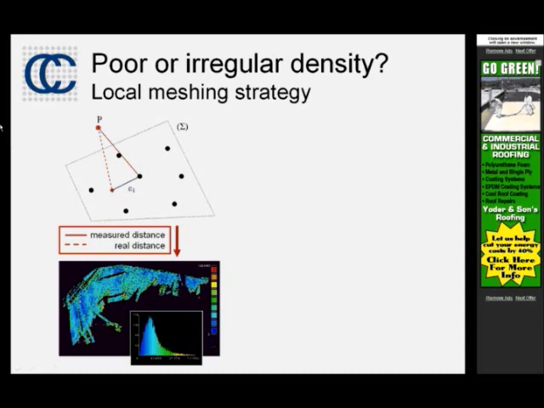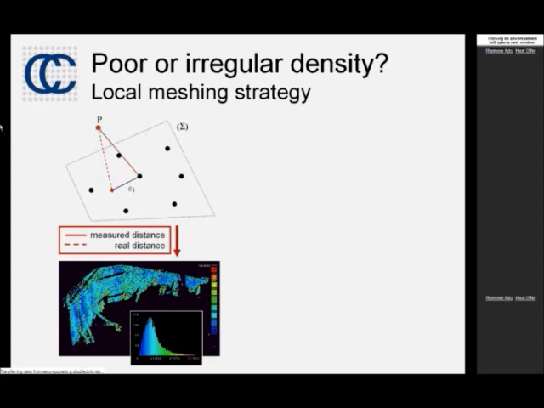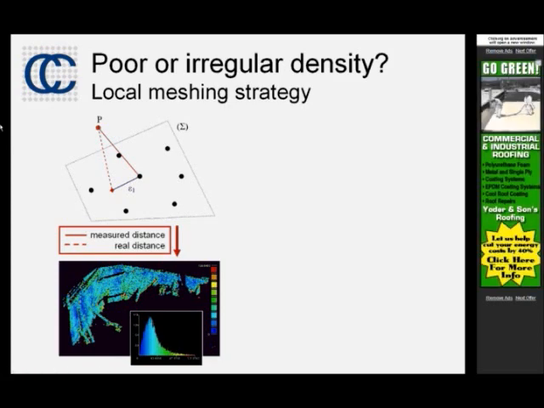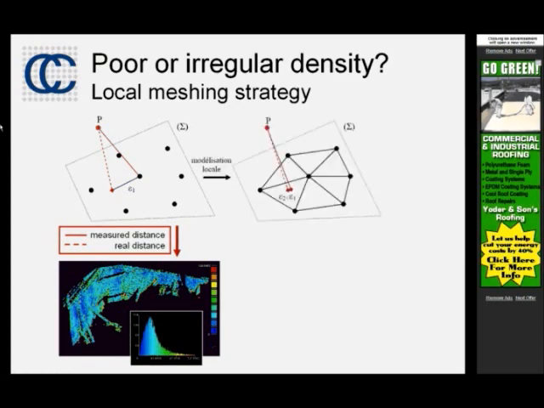So to cope with the fact that we always make an error depending on the density, there's an option in CloudCompare when you compute the distances to apply a local model. Instead of computing simply the distance between the point and its nearest neighbor in the other cloud, we consider a small neighborhood around the nearest neighbor.